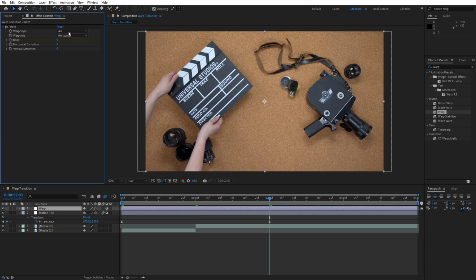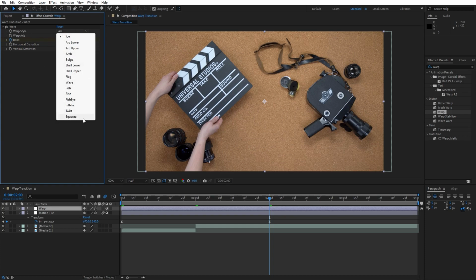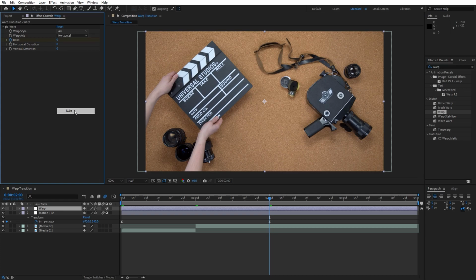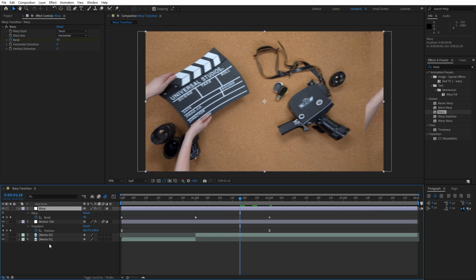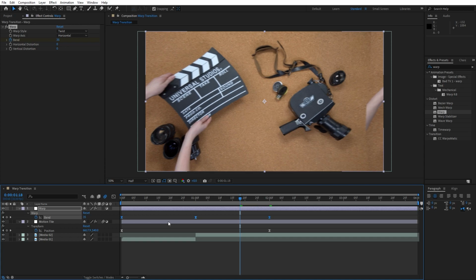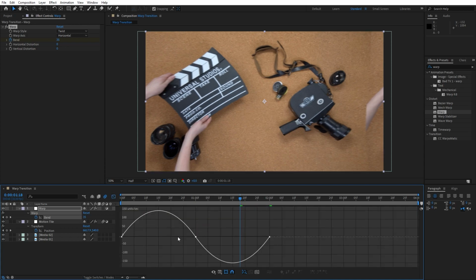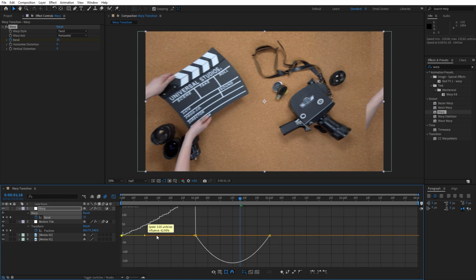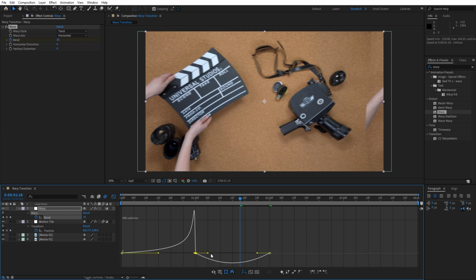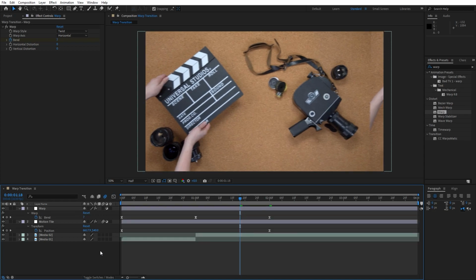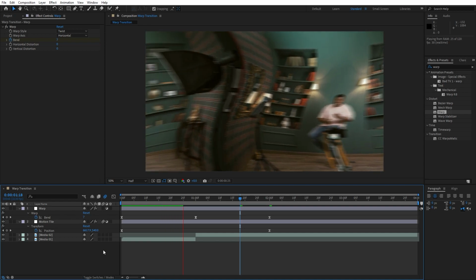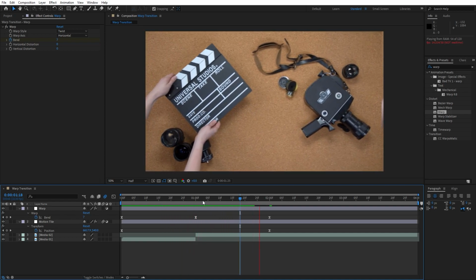For the warp style you can play around with different options. For this particular tutorial let's try twist, okay, and then hit U again on this warp adjustment layer and select all of our keyframes, hit F9 for easy ease, go to graph editor and draw a curve like this. Also for the second keyframe, like so. And now in our finals, when we hit 0, we have this really awesome and really cool animation.